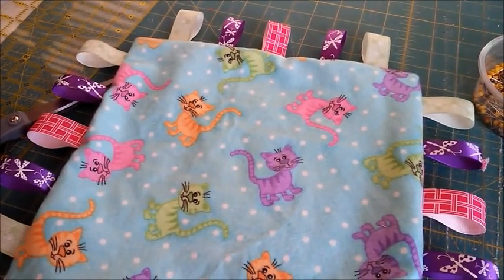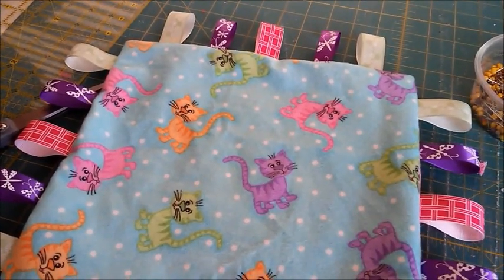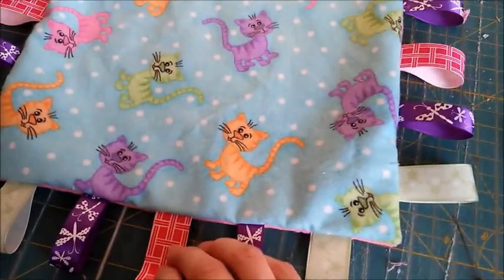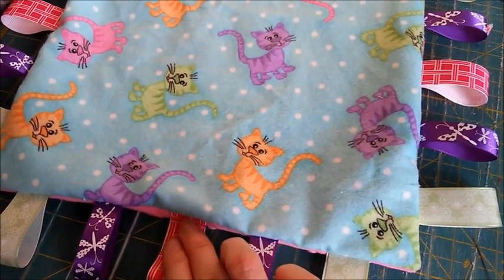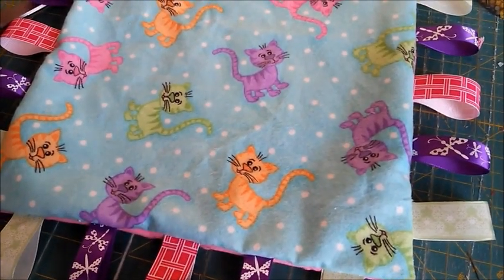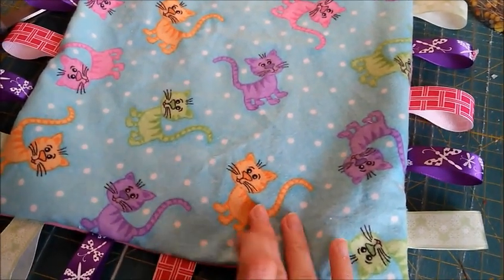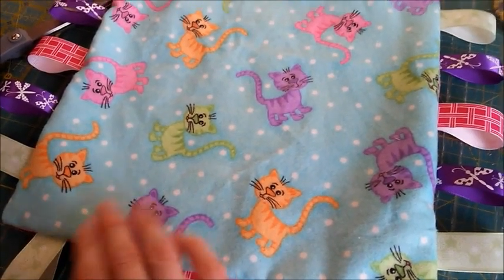You can hand stitch it right now at this moment before you go to top stitch it on your machine, but that's not really necessary. So I'm going to go ahead and just make sure that the ribbons are pulled taut like that, because you don't want them to be kind of like naturally curling in before you top stitch it. Obviously that's what the top stitching is for, so that every time that it's washed or crinkled, because it's going to be crinkled a lot, you want it to be able to still have those nice crisp edges. So you're going to make sure that that is all nice and pulled flat.